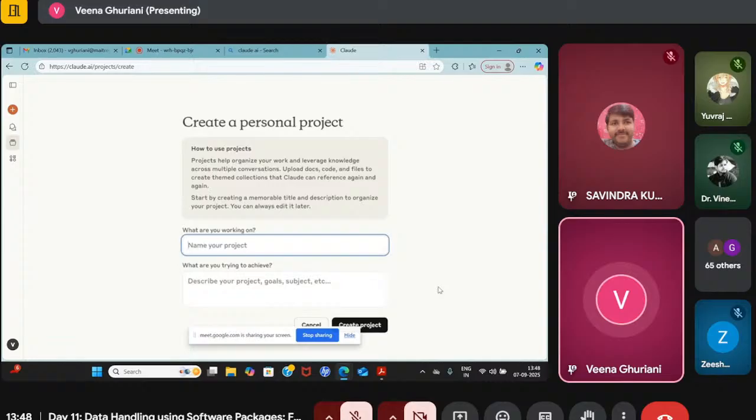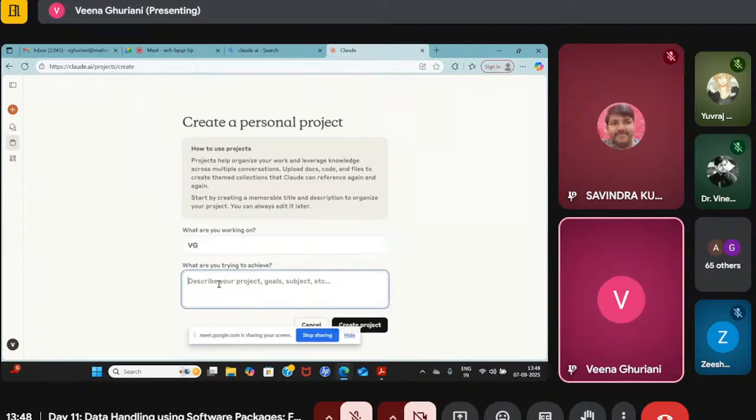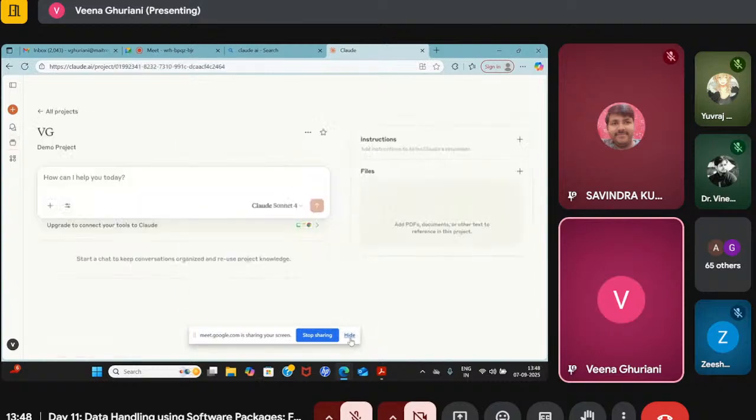I'll create my project first. We can add only PDFs over here, PDF documents and other text, to reference in this particular project.